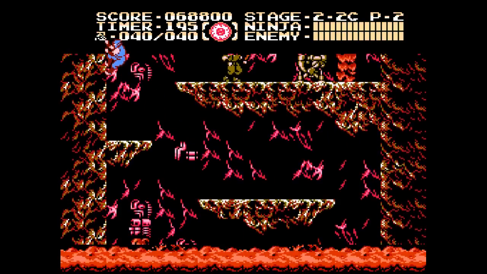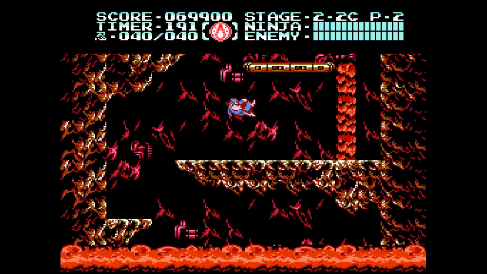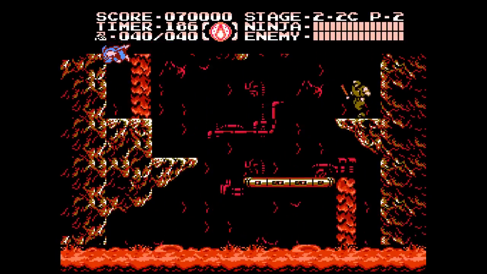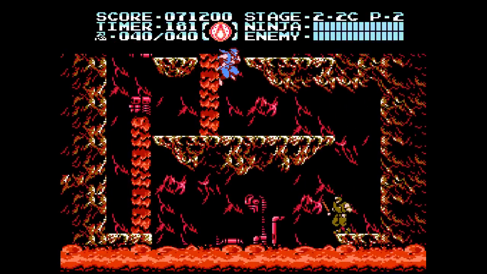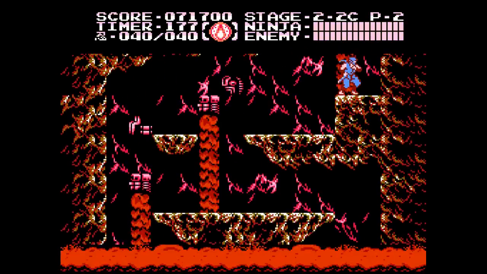See if I can do that little glitch. No, I can't. Try it again later. You can actually do a little glitch and go into the wall right there, but I wasn't able to do it that time. Figured I'd try it. It's actually a harmless glitch. You won't get stuck in the wall permanently or anything. You just jump right out of it.